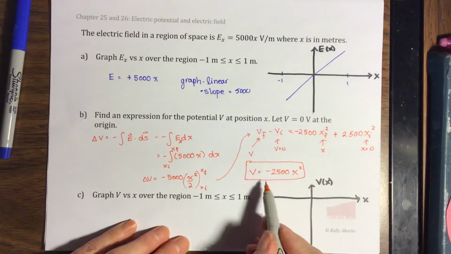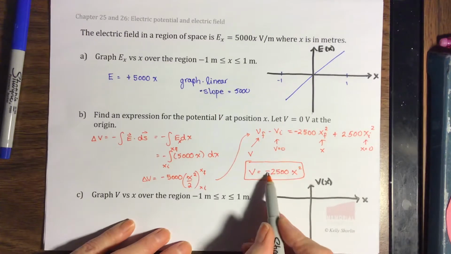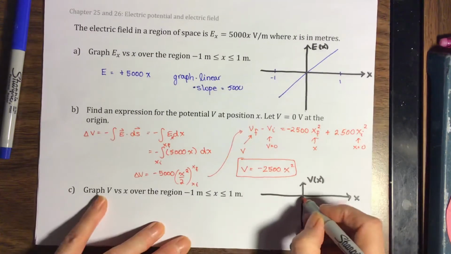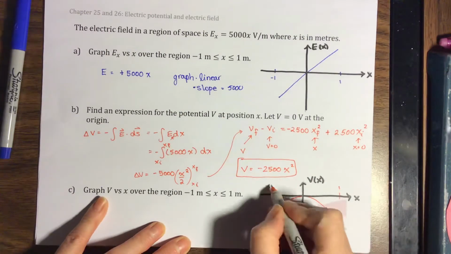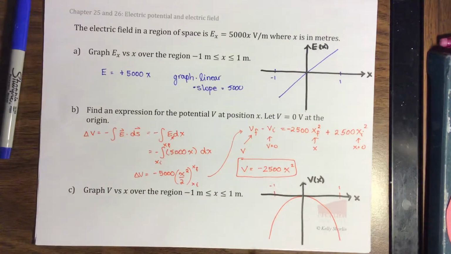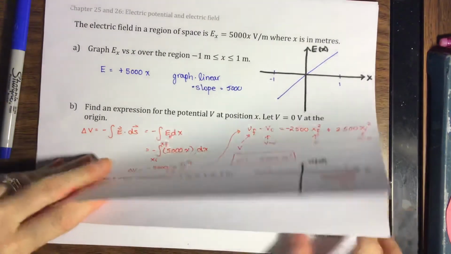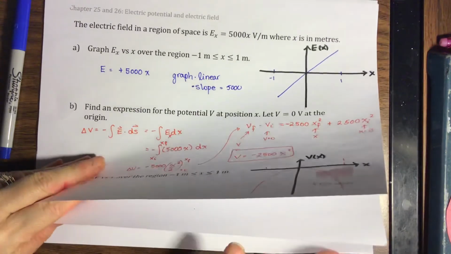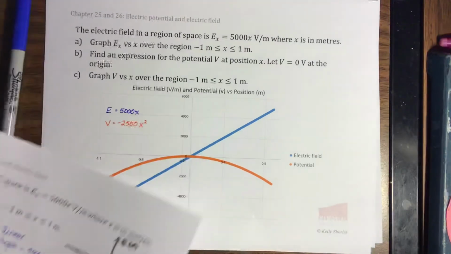If we wanted to plot that guy, it's going to be parabolic because we have an x squared, and it's a negative, so it's going to be upside down. And that's x equals 1 and x equals minus 1. So the graph would look something like this. Okay, then every time I graph something by hand, I normally also do it on Excel, so I do have that done here. Let's have a look at that Excel graph. I've got the two graphs on the same thing.